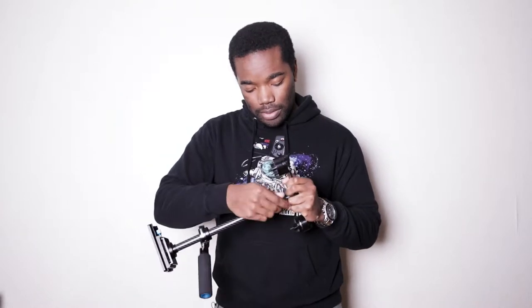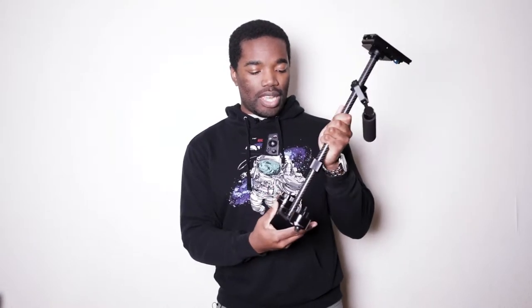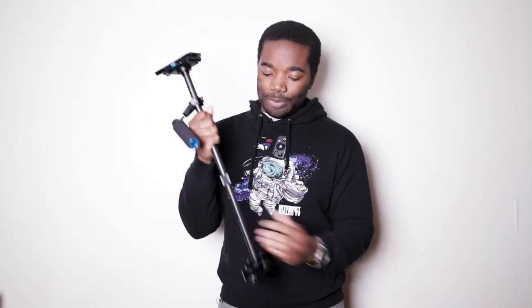First, I got to get this thing unscrewed and it won't unscrew for me. There we go. So first of all, with this thing, like you just saw, this is bent. I don't know how it got bent, but it's bent somehow. So when you try to push it in, it gets stuck. And if you accidentally hit the bottom of it, it gets stuck. So I don't even think it's real carbon fiber.